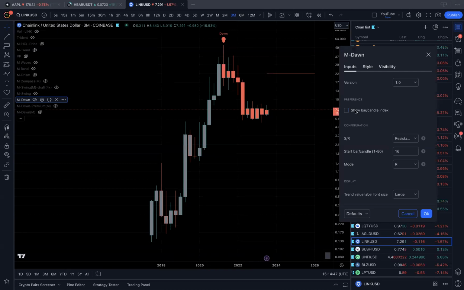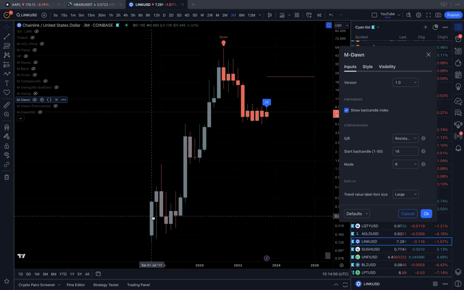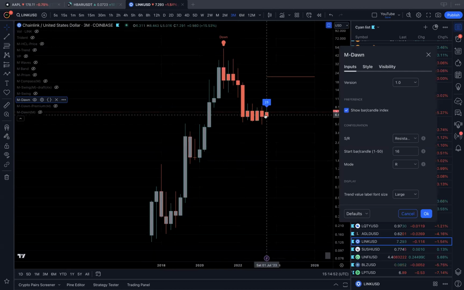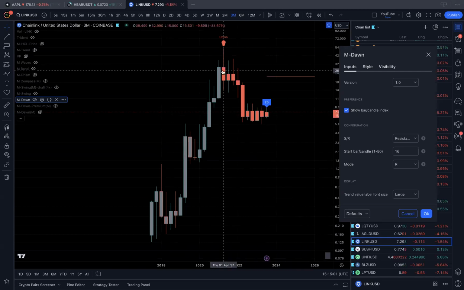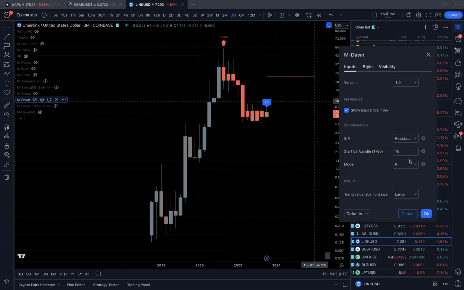So you know what is the last candle. You know this is the first candle, and you know this is the last one, but you don't know the number. So that's why I have this small feature, so you know the number. So if you want to set it here, it must be around 10 candles here and there. So that's how you come to know.